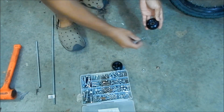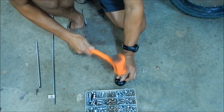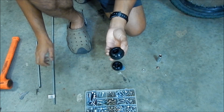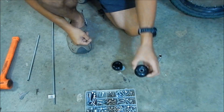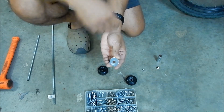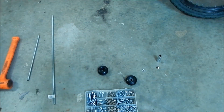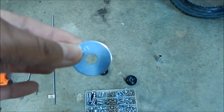I managed to find one washer that fits perfectly. If you're having trouble, you could use a skateboard bearing or an old rollerblade bearing and stick it in there. I'm going to use a washer. This one happens to just fit in there. Press it in — if you're having trouble driving it in, get a socket and just beat it in there. It's flush. So one of them is ready. Make sure your all-thread goes through it too. I couldn't find another matching washer, so I'm going to have to grind a 5/16 flat washer down to make one.